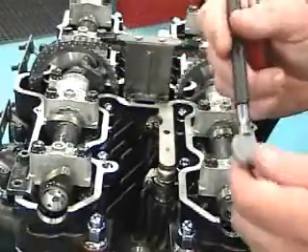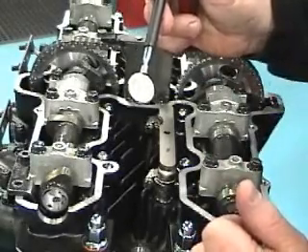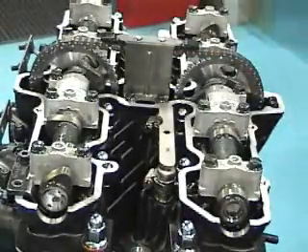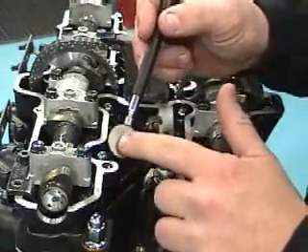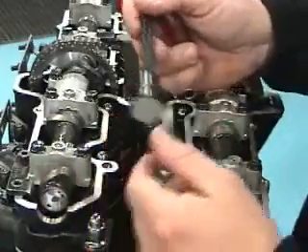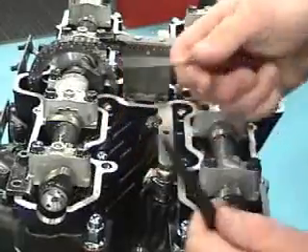This is a 262. So we have a tight 8 and we have a 262 shim — if we're going to go to a 5, we're going to go from a 62 to a 70. We've got a 70 shim here. Always make sure that the numbers written on the shim face down — if you put them up, they'll end up rubbing off from the cam lobe. So always face the number down. Slide it back in with your magnet, get it in place, then take your little screwdriver and give it a little twist and it snaps back into that bucket.